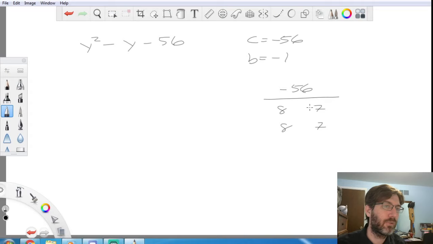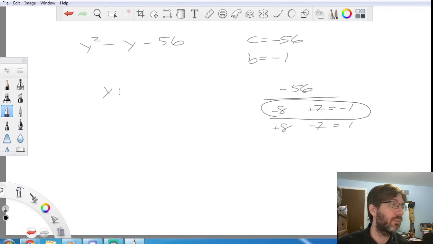So you either want +7 or -7, which will give you -8 or +8. And I know it's going to be 8 and 7s just because they're so close to each other. And in order to get a -1, I need numbers that are really close to each other. So this here is going to give you your -1, while this gives you your +1. B is -1 out there. So this is the set we want. So when you do it, you just get y minus 8 and y plus 7.